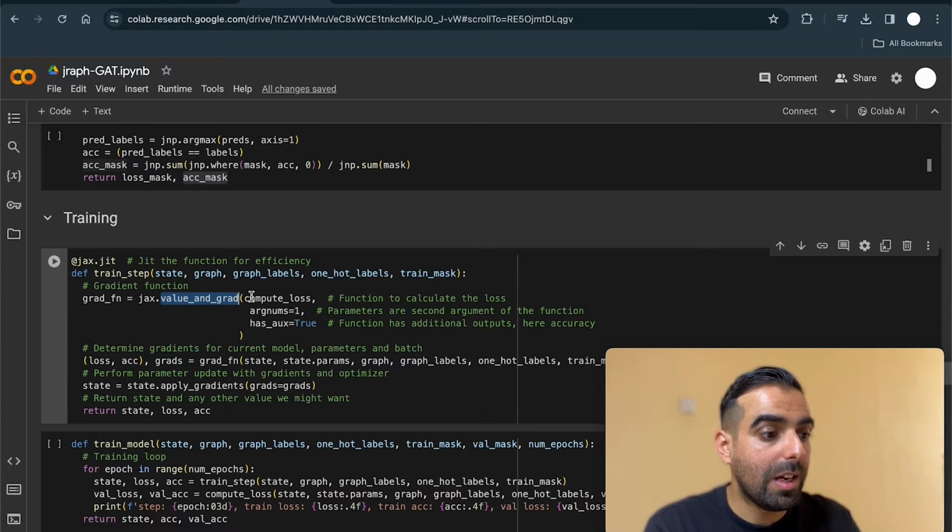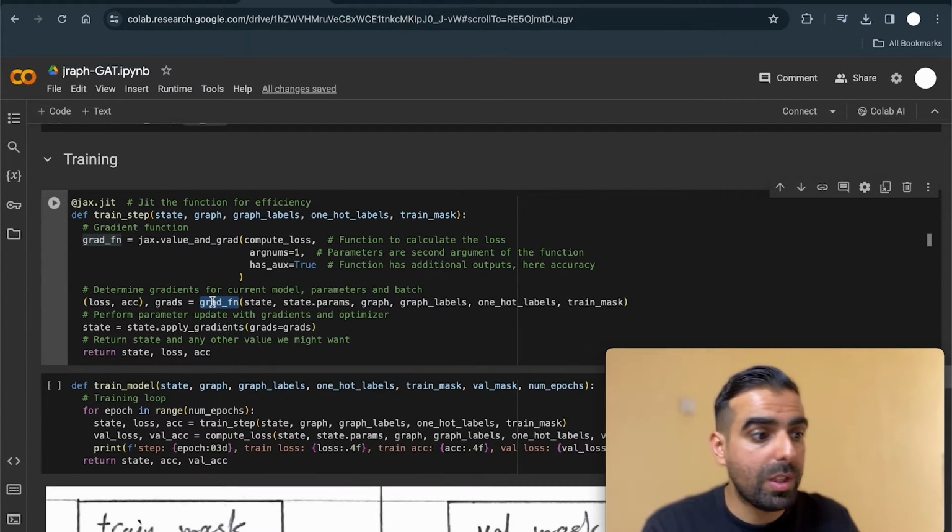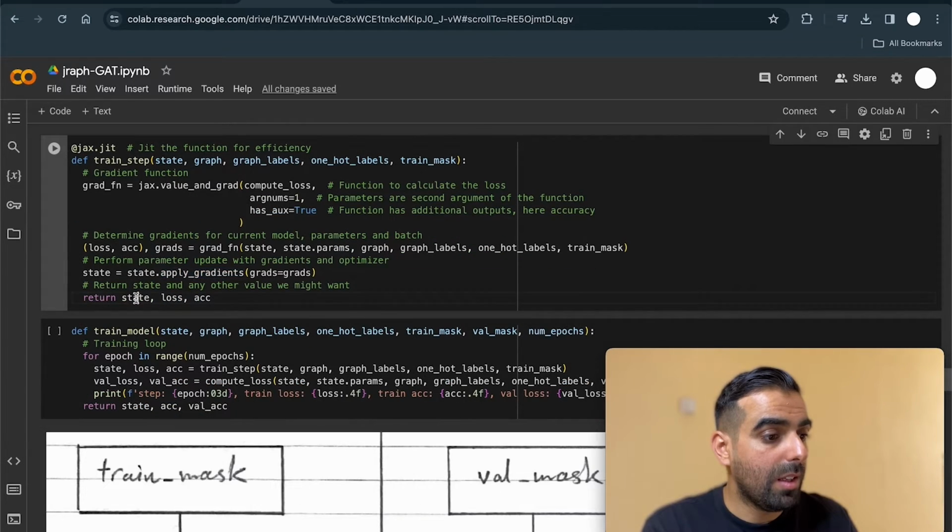So I'm telling flax, this is the function that computes the loss, and it returns one argument, which is the loss, and it has one auxiliary argument, which is the accuracy. Then this function will return the loss and accuracy from the compute loss, and it will return the gradients. Then the gradients will be applied using apply gradients, and at the end it will return the state, loss, accuracy.